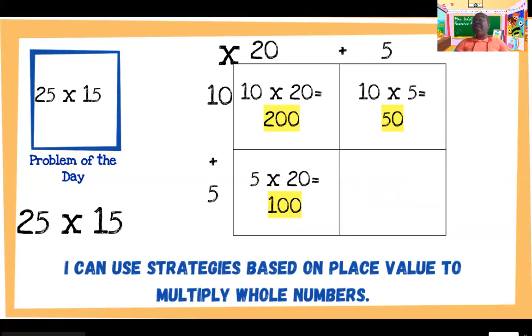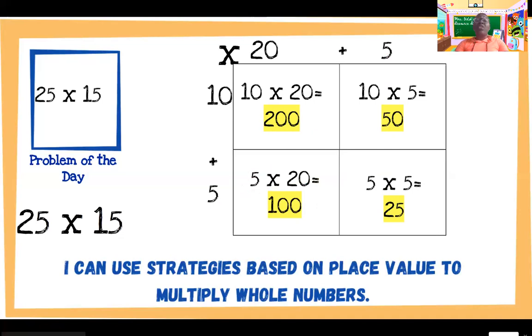What do you think is going to go in that last box? That's right, 5 times 5. I like to think of it as the numbers that would run into each other and fall in a place. And that tells me which box we're going to be multiplying in. So 5 times 5 is 25. And so what I've highlighted for you are our partial products, because we took our problem and we broke it into pieces. And so now these are the individual small products that we came up with.